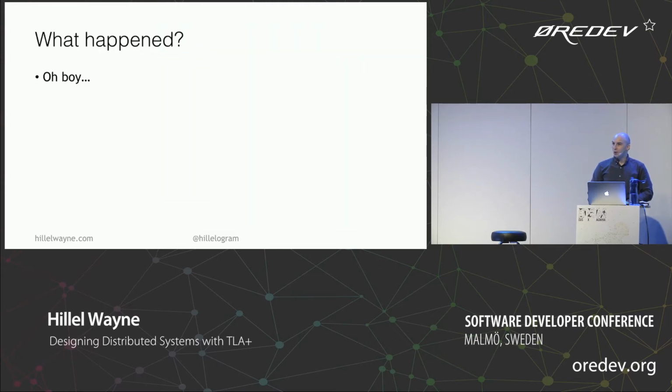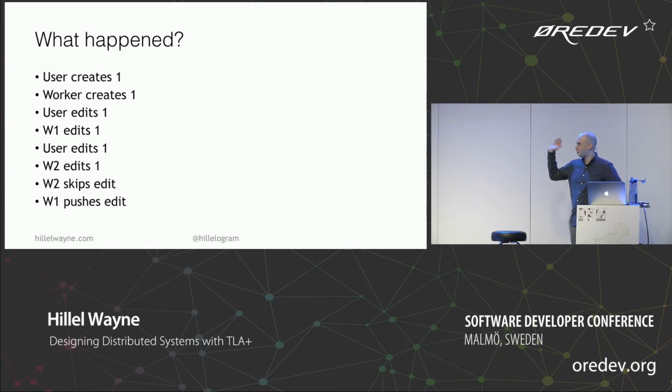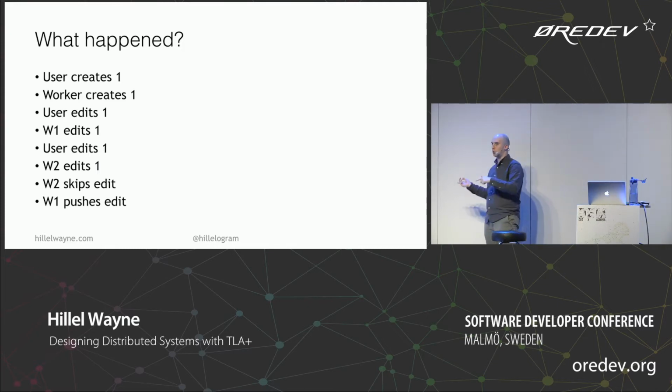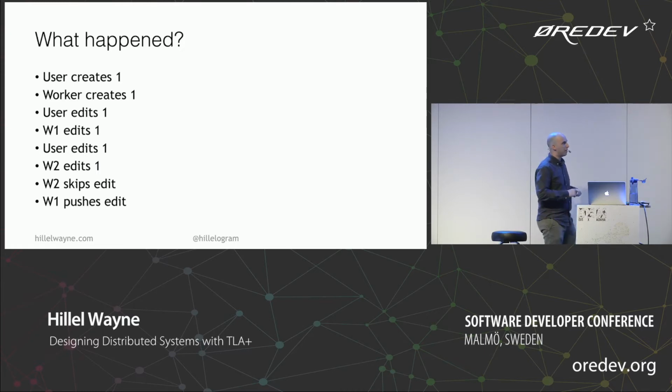In fact, it's also an incredibly complicated error trace. Very simply, the user creates an upload, the worker creates the corresponding content, the user then edits the content, the first worker edits it, pulling down the old content to push up the new content, then the user edits it the second time, pushing the version to 3. Then the second user starts to edit it, sees that the content does not exist, so it basically just skips the following to push. Then the first worker does the push, causing it to go to version 2, but the user's at version 3, so therefore we have an error.